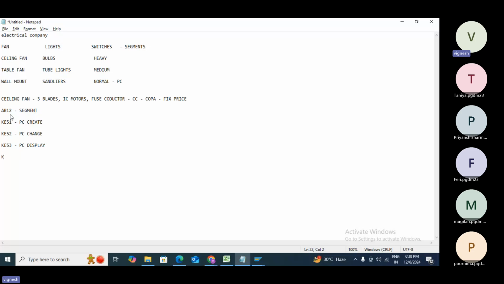Next is cost centers. KS01 create cost center, KS02 change cost center, and KS03 display cost center.